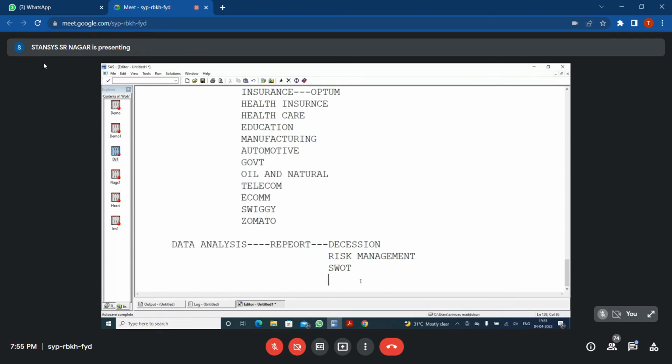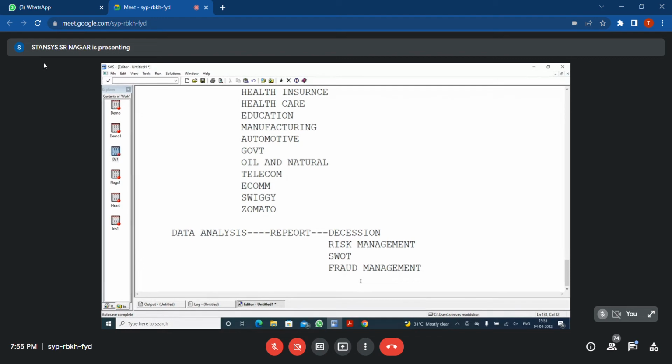Not only that, if you want to do fraud management, to find who is not paying the money, who is not paying the EMIs, who has got overdues, who is skipping their loans and all. If you want to do such kind of fraud management, nowadays SAS is used in the banking domain for money laundering. Do you know what money laundering means nowadays?